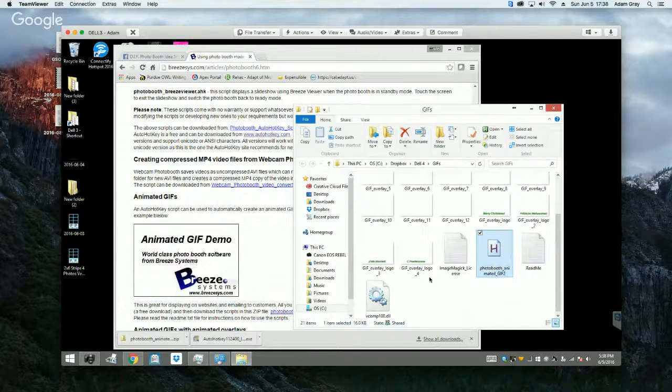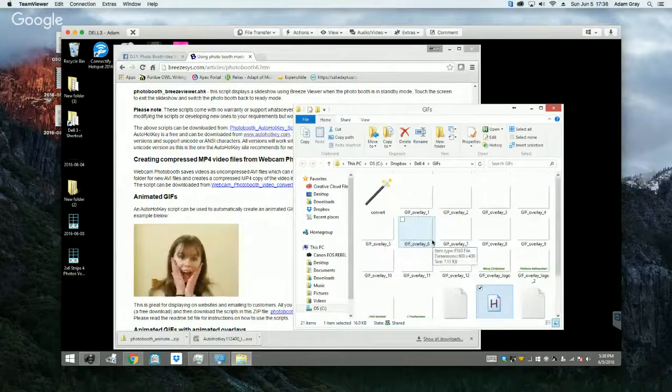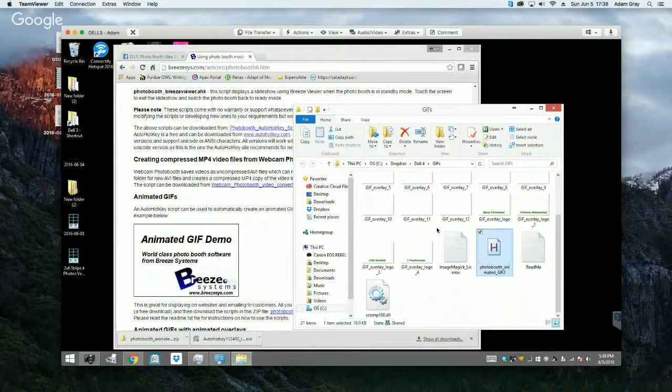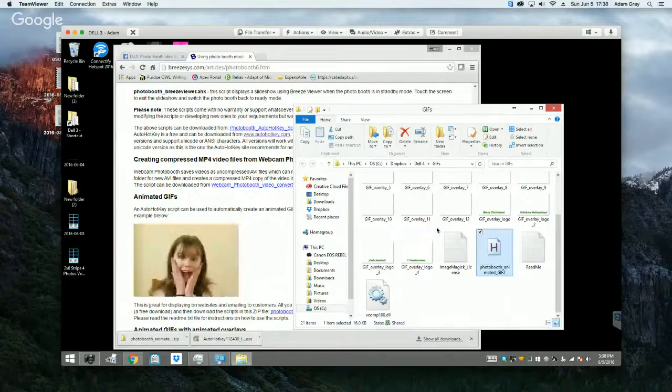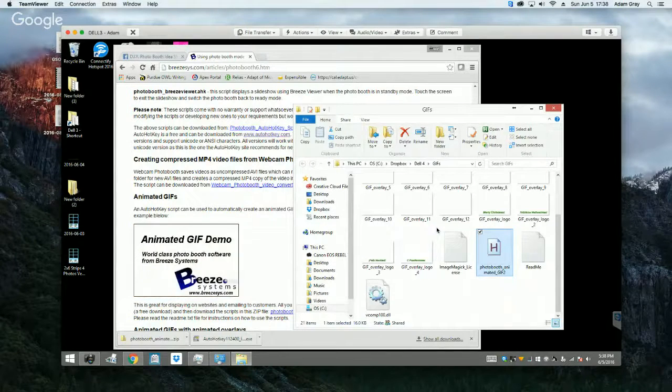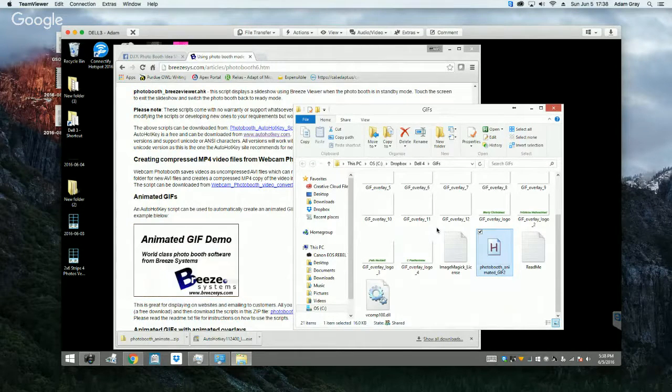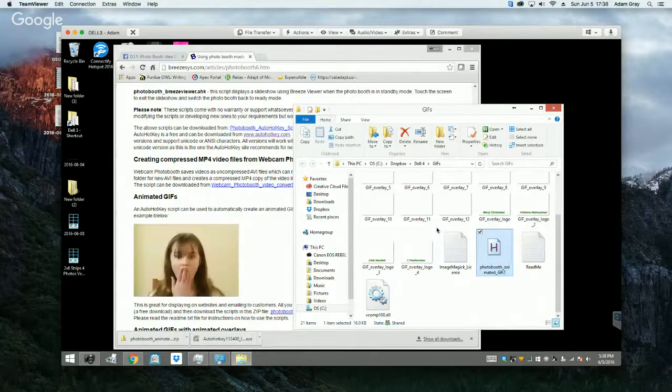What if you need to tweak them? What if you need to make some changes to your actual GIFs? Well, you can do that as well. It's not as extensive as maybe like a photo booth upload, or at least we've had this issue where I don't know that you can actually position the GIF in a photo a certain way, like if you were trying to fill in a special template. But let's take a look.